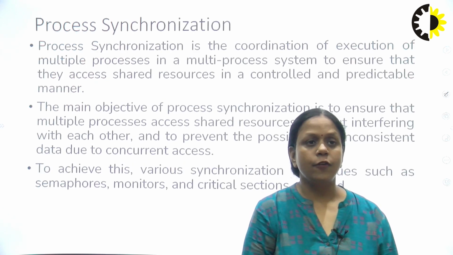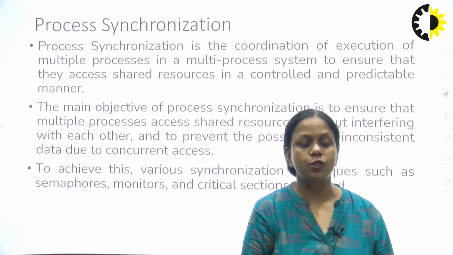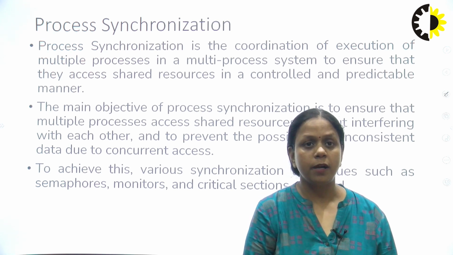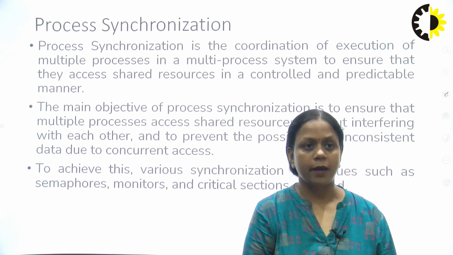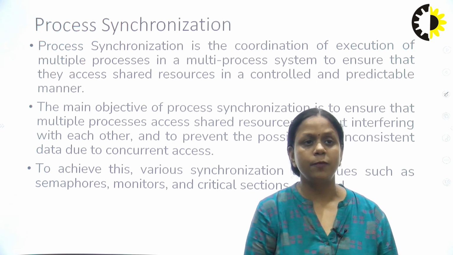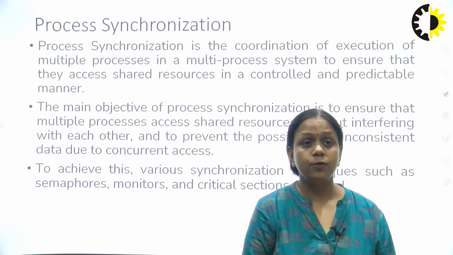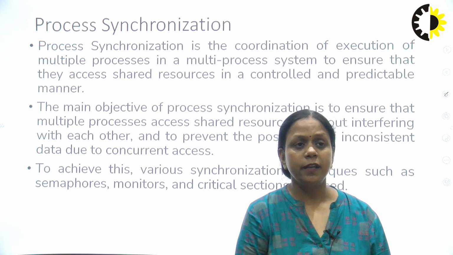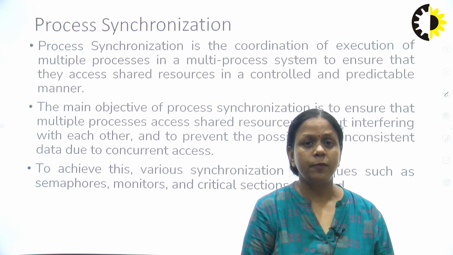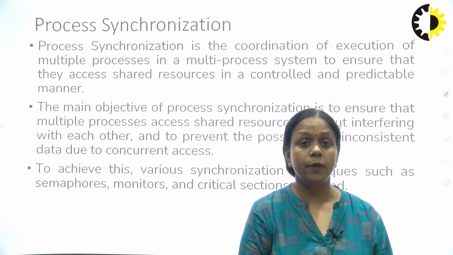Firstly, we will understand what is process synchronization. It is a coordination of execution of multiple processes in a multi-process system to ensure that they access shared resources in a controlled and predictable manner. For example, if we have more than one process executing simultaneously and they are using shared resources like some shared variable and shared files, then they should be executed in a controlled and predictable manner so that their data can be in a consistent state. It should not be in an inconsistent state.